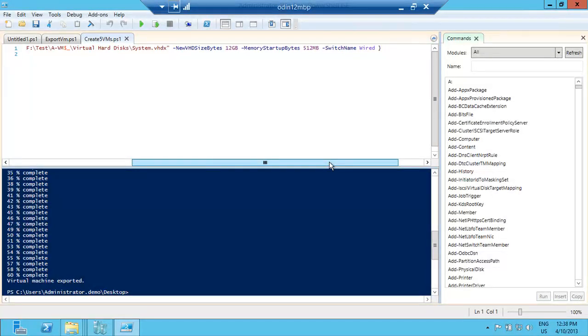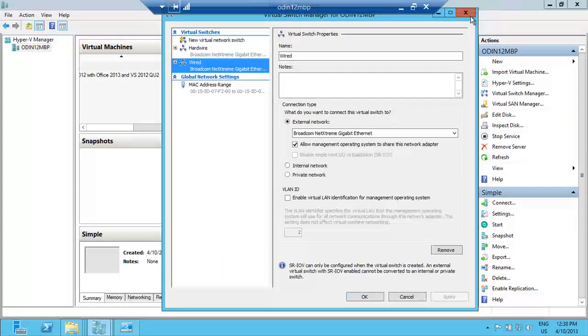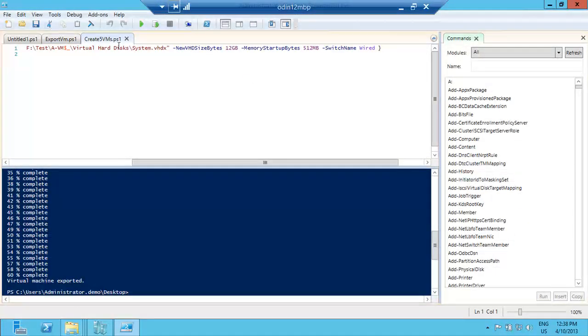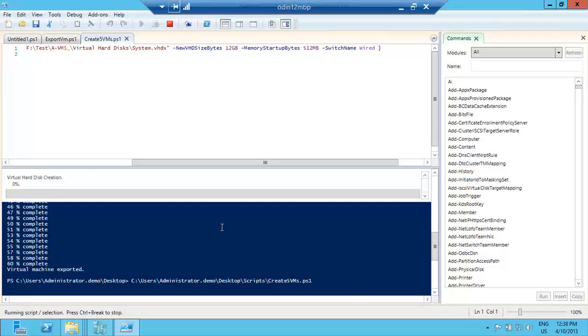Okay? So if we go to my Hyper-V environment, in the switch manager, I have a switch called wired. Now, come over here, just run this. And you'll see it's just popping up a little. That's actually the VHD commandlet executing, showing that the hard disk is being created.